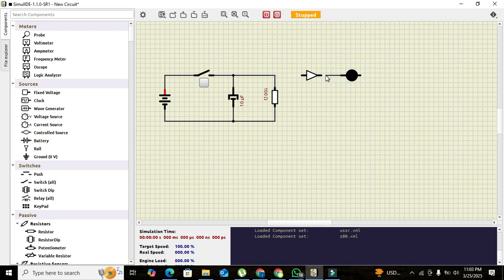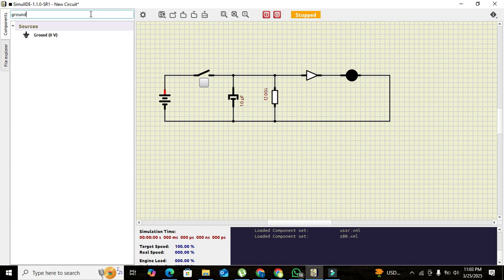So we will connect the buffer with our LED, and the first end of the buffer or NOT gate with the resistor, and the cathode terminal of the LED with the other terminal of the resistor. And we also need ground. So we can click on it and drag it out. Okay, so there are two loops. One loop is like this. One loop is for charging and the other loop is for discharging.